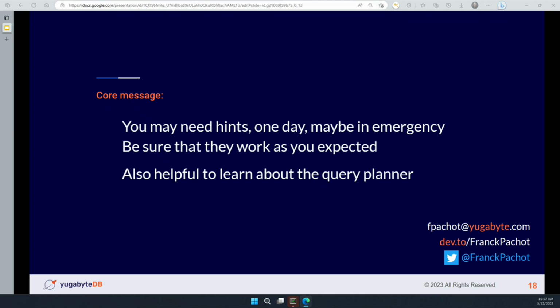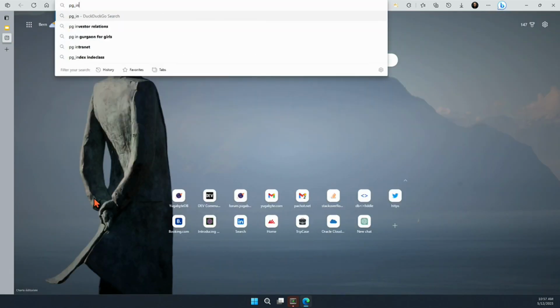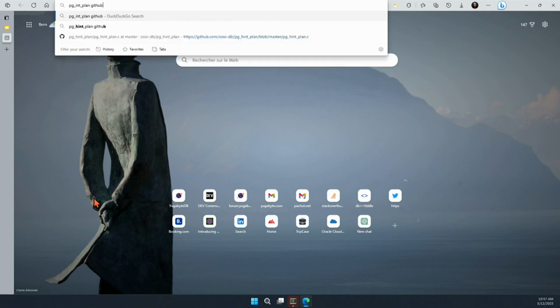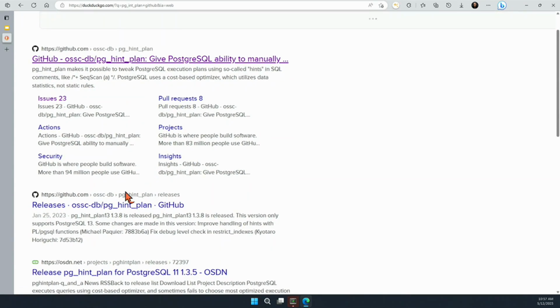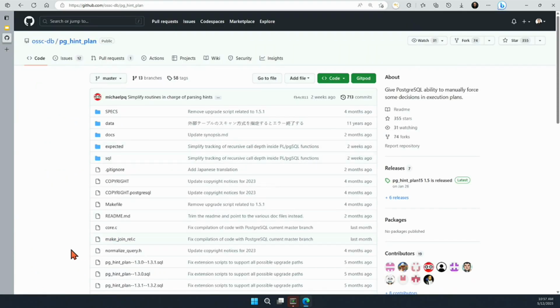The question is, are there negative hints? And yes, there are. Maybe I can show the pg_hint_plan GitHub, the small documentation that exists. Not easy to see that. I suppose it's there, and you have the list of hints.